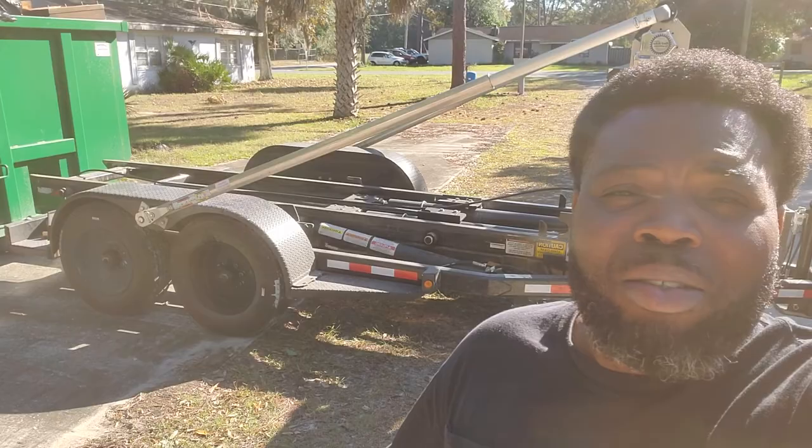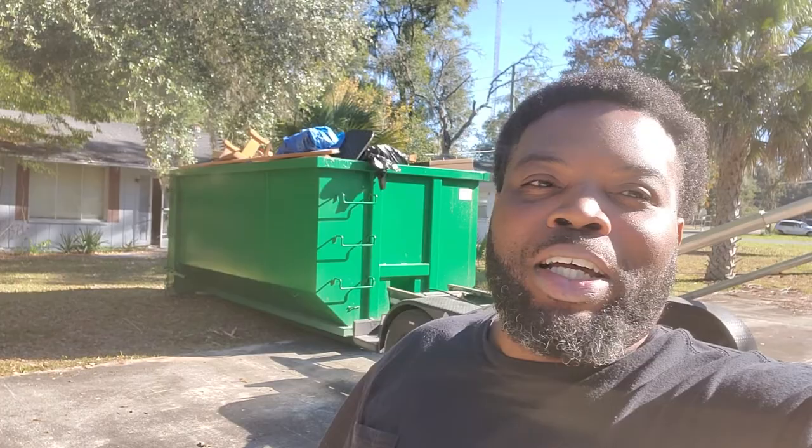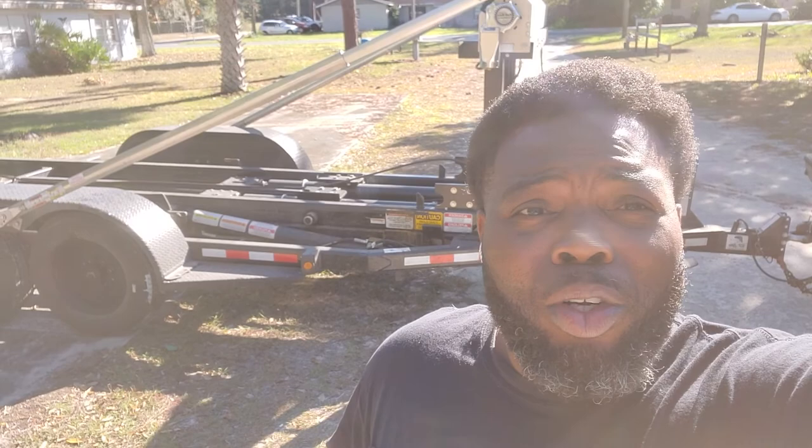So I just want to show you my setup. I have a truck and trailer setup - we have an F-350 Dually and a Nedland 16,000 pound roll-off trailer. Today we have a full 20 yard. My containers are branded - this one's brand new. Shout out to Brandon with American Dumpsters out of Live Oak, Florida. Really good equipment, especially the Nedland trailers if you guys are still looking at trailers.